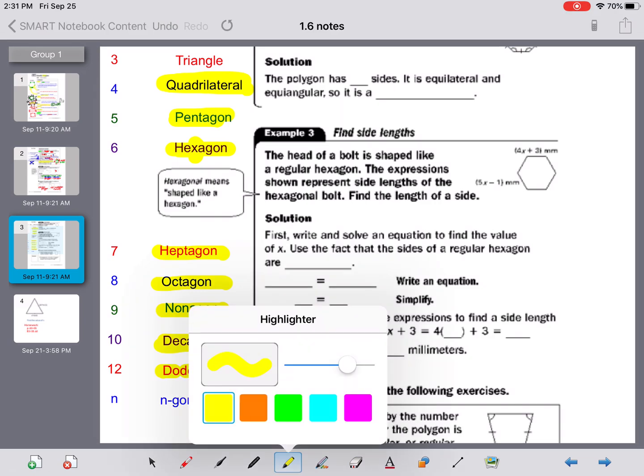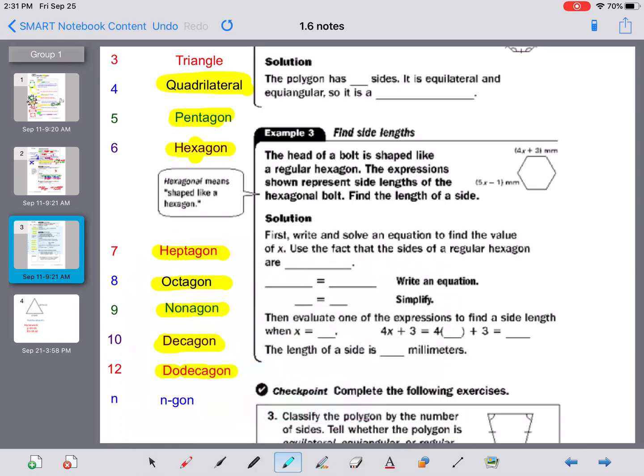Now, I do need to highlight this last one because this is important, okay? It's the n or n-gon. This is saying if I don't know how many sides something has, I'm going to call the number of sides n because that's my unknown number. N sides, or we call it an n-gon. What I also want you to know, though, is if the number is not on this list right now, you do not need to know a specific name for it, okay? So if I have something with 15 sides, I could just call it a 15-gon, okay? Something with 294 sides, I could call it a 294-gon. The other one I want to point out to you is I didn't put in 11 sides.